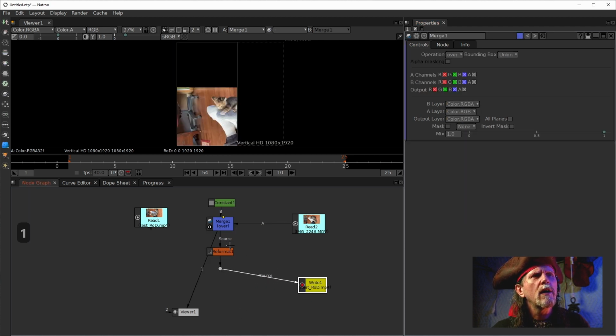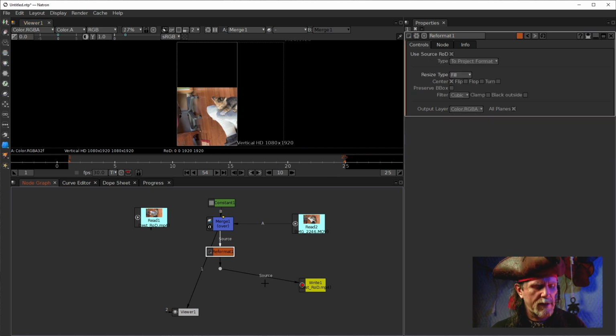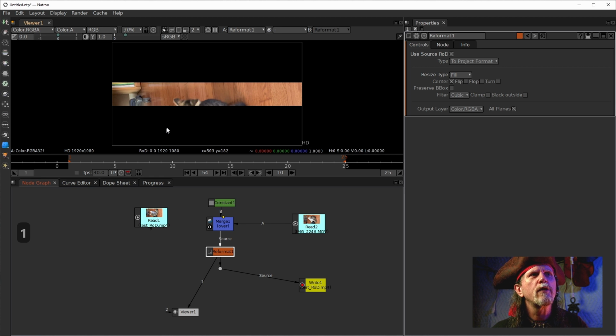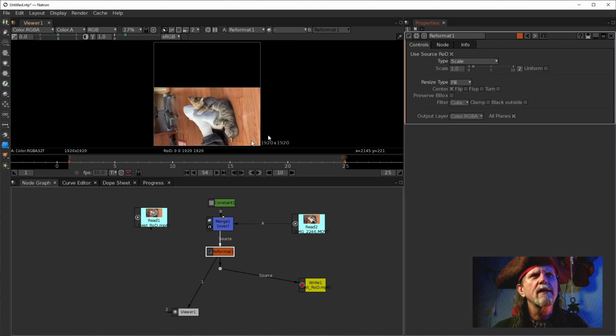All right. So at the moment we have the cats. We can see our ROD is actually bigger than our entire project. So if we tell this at this point to fit the ROD, we wanted to scale it. Let's do scale, and we want to scale it one time. We see it fits the ROD. When we tell it to scale one time, what it does is it automatically tries to fit or reformat to whatever our input source is.